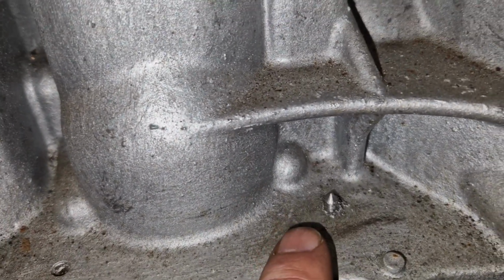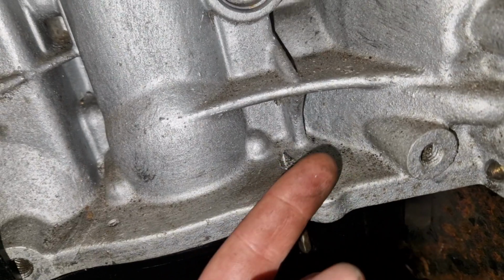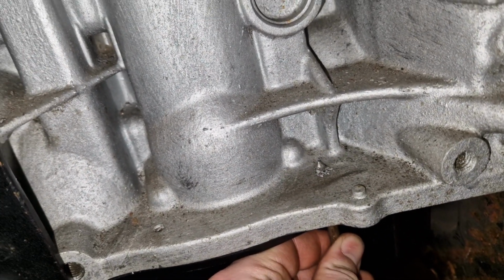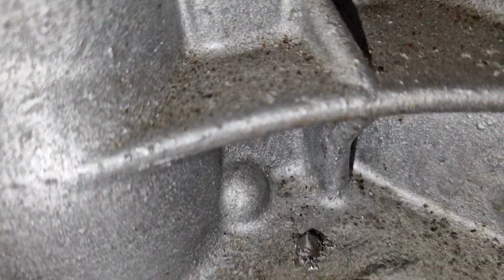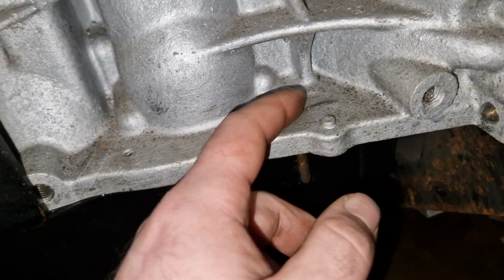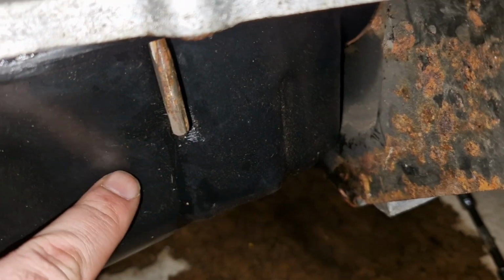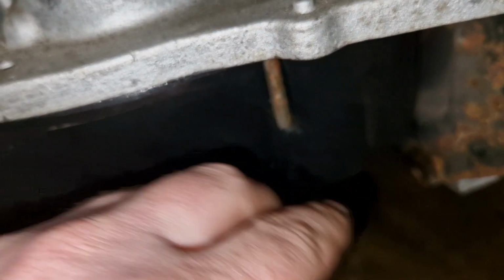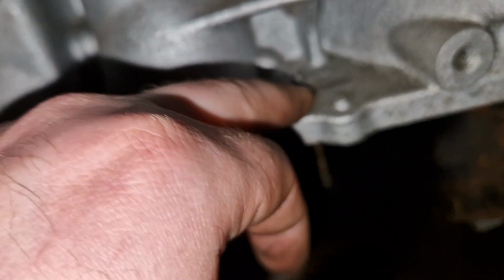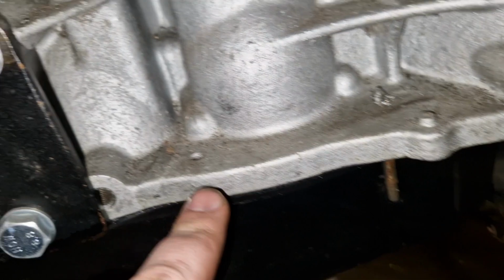Right, so just to give you an update, what I've done is I've actually tapped it all the way through, and what I'm going to do is put a longer bolt in. So we're going to see how that goes. That's it. Loads of crap has come out with it. So I'm hoping that with a longer M6 bolt, that should be okay. But you can see it's been running down the sump. So I'll clean all the sump off. I'll put a longer M6 in there, and hopefully that should solve the oil leak, and then reseal it again round here. I thought it was this one, but it wasn't.